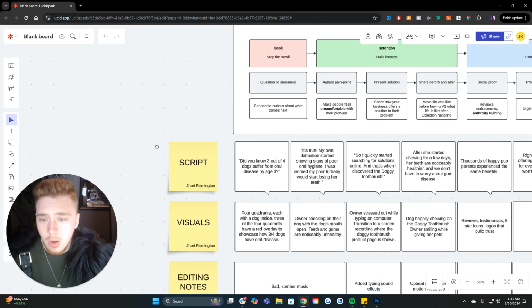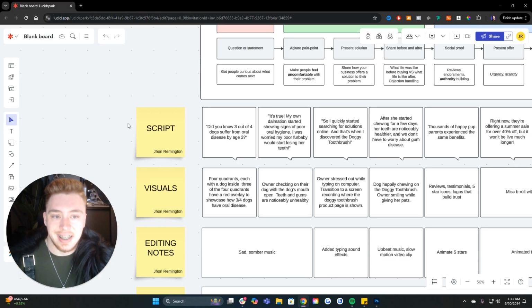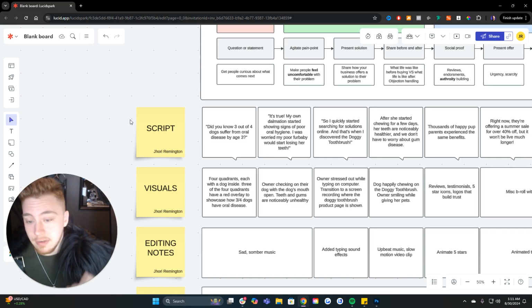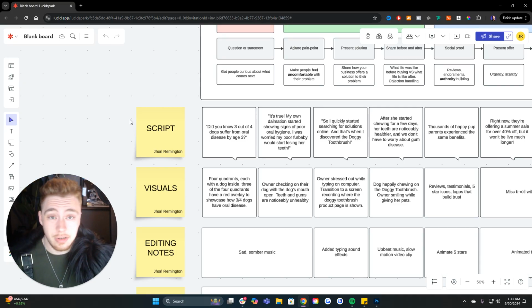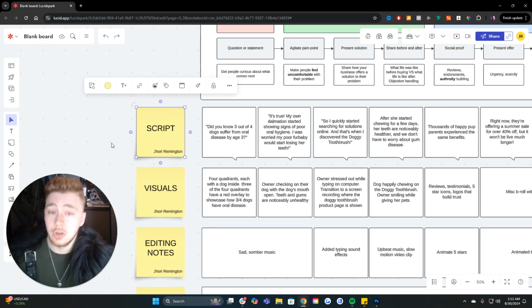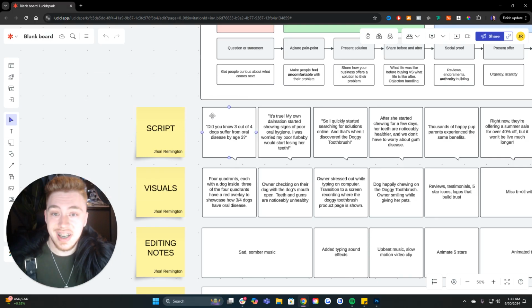So when we're actually breaking down how to build an asset like this, how to build a test, it's not super complicated, but there are a couple of stages that we want to compartmentalize into. And within different stages, we want to talk about different things. We want to build a process in a unique way. So there's the script, which is when we're actually writing the video content. We're writing the words that someone's going to say, either ourselves or someone that we hire.